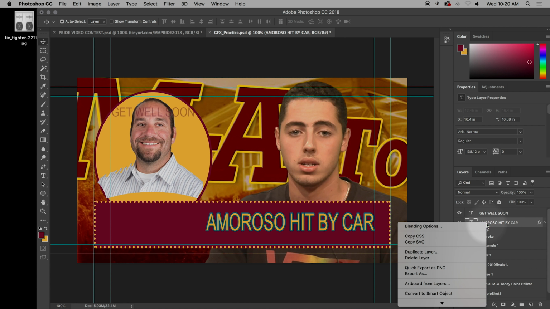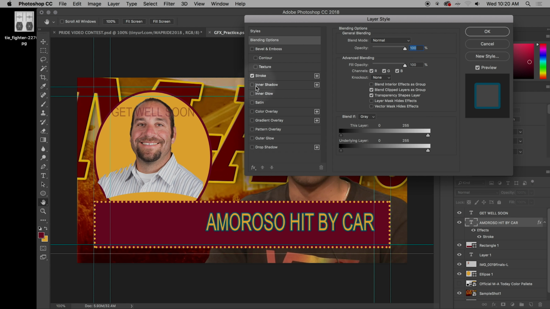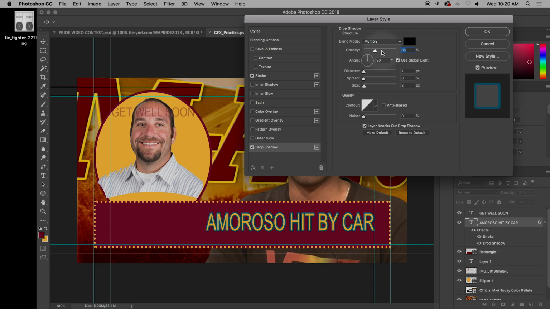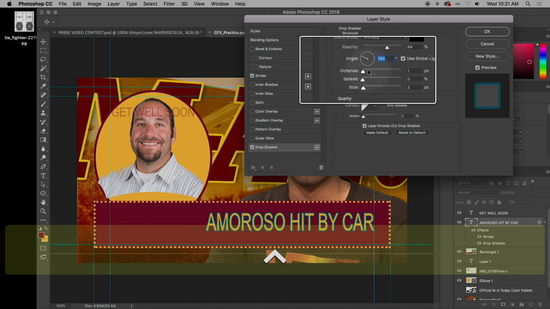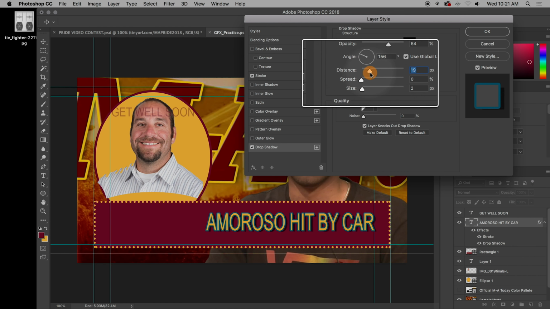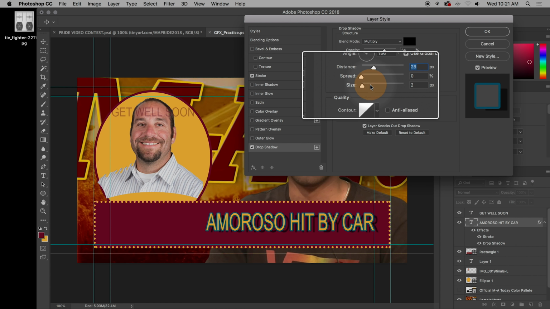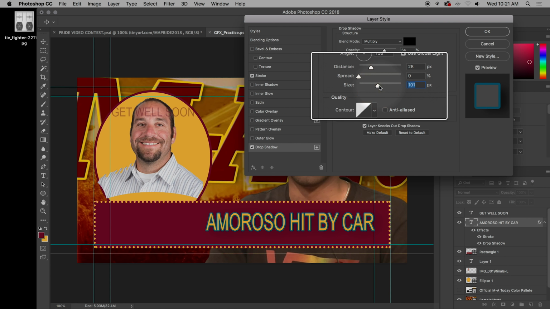Last thing, I can also do my stroke, which is the outline, and then there's also drop shadow. Drop shadow gives a nice depth. There's opacity for the shadow, the angle in which I want the shadow to go, and the distance of the shadow, and you can see it there. You can make the drop shadow even bigger sometimes to make it dramatic.